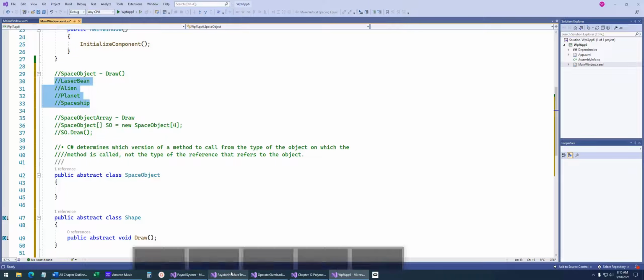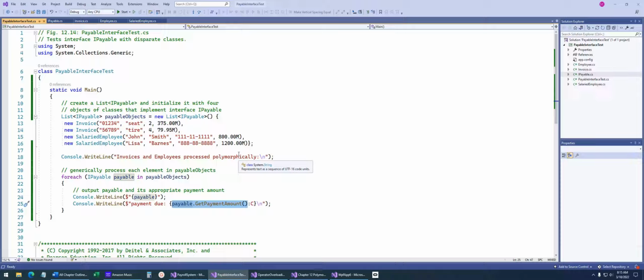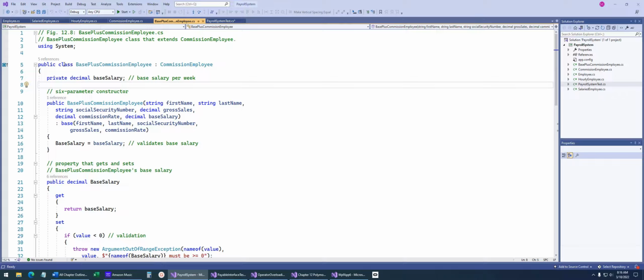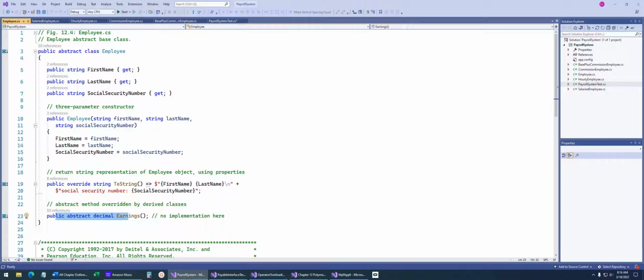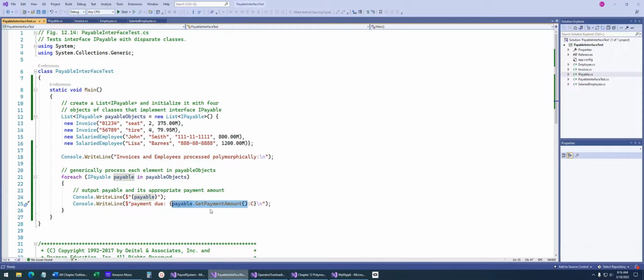So let's take a look at an example from our book and see if this makes a little more sense. Remember, our abstract base class for employee is good for providing data and services that are related, whereas an interface is more to bring together objects that aren't related, that probably don't make sense to inherit from each other, but we need to bring them together. And we use that with the interface keyword. In this example from our book, I'm first going to start with the actual end code. I'm doing things a little differently because I want to show you what the expectation is at the end.